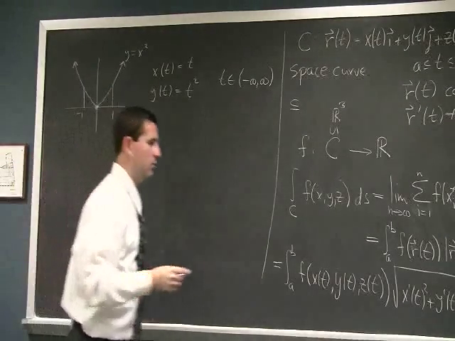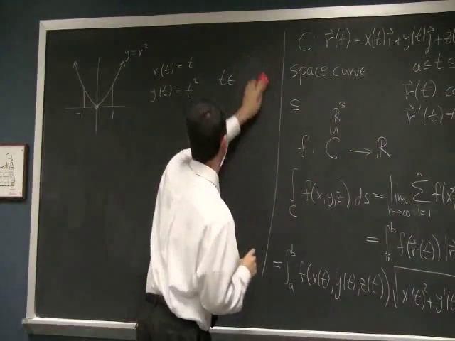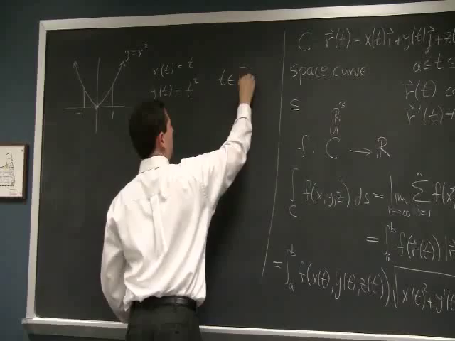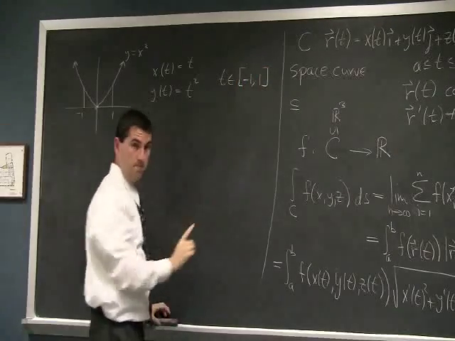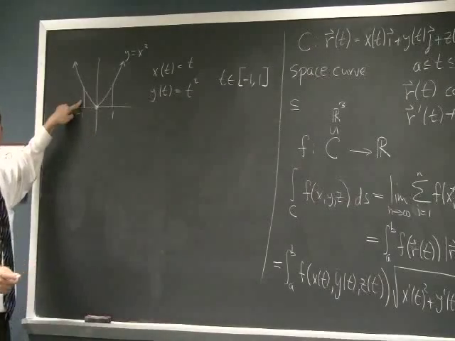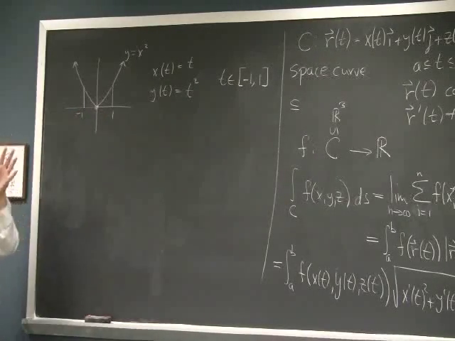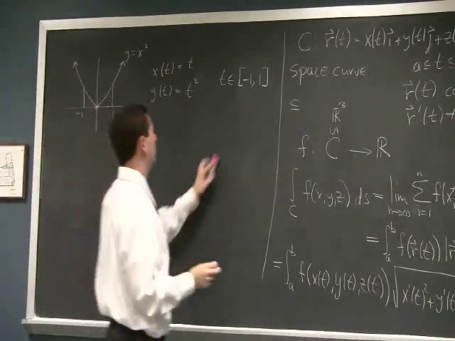So an easy thing to do would be let t go from minus 1 to 1. When t is minus 1, that's when x is minus 1. Starts over here. When t is 1, ends there. But let's say, no, you really want to go from 0 to 1. That's a requirement for you.